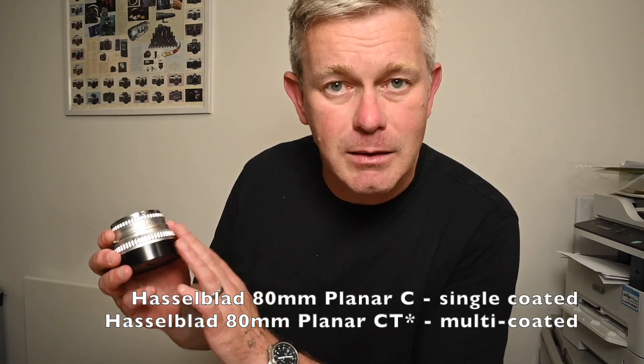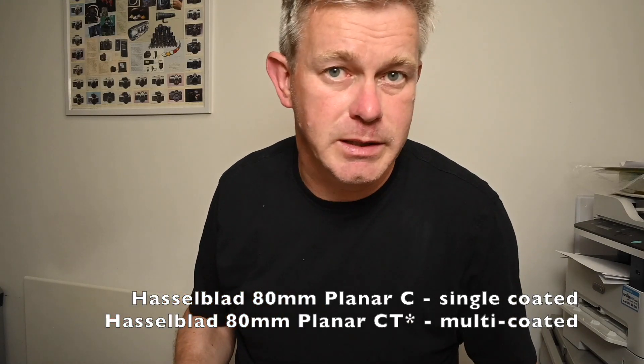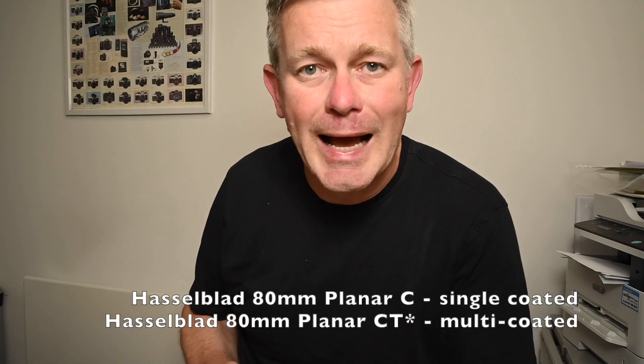So let's talk about the methodology. To make this as accurate as possible, I used two Hasselblad 80mm f/2.8 Planar lenses — the older metal C type lenses. One was T-star coated, one wasn't T-star coated. I mounted each lens onto a Hasselblad X1D digital camera in turn, and the whole outfit was mounted onto a tripod. The two exposures with each lens were taken side by side — same exposure, same aperture, same light, same time — so the only thing that changed between comparison shot A and B was the lens itself.